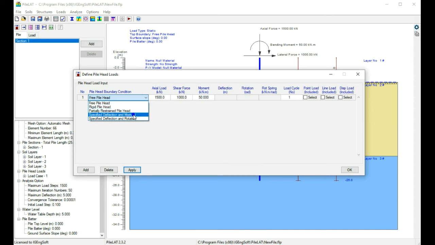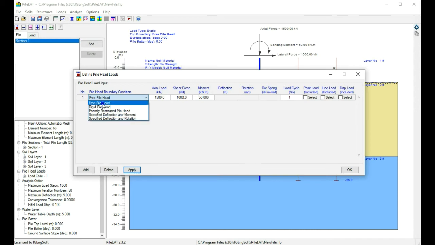The fourth one is a specified deflection and moment. Either we can input a specified deflection, for example, 20 millimeter or 30 millimeter, just at the pile head, and also we can apply a moment. The last one is a specified deflection and rotation, so we can input a specified deflection value and also a rotation value at the top of the pile.